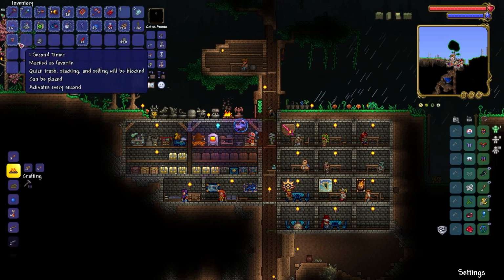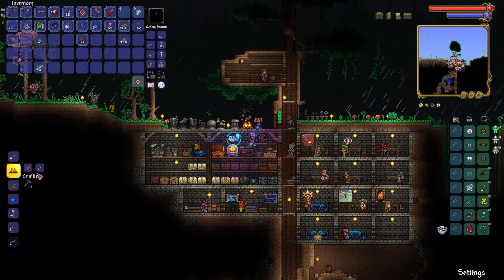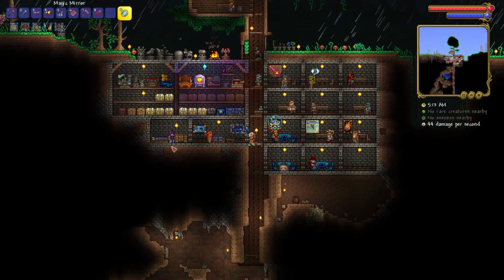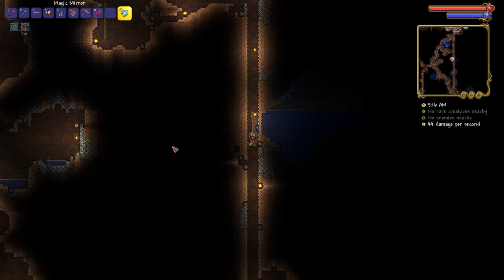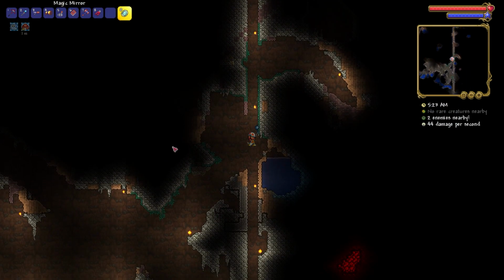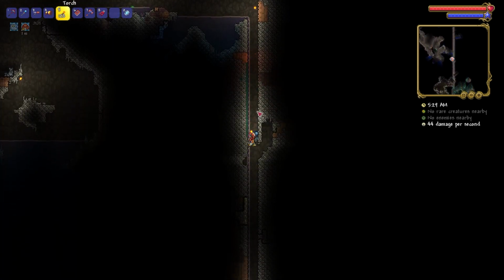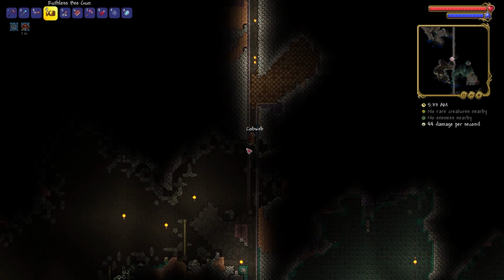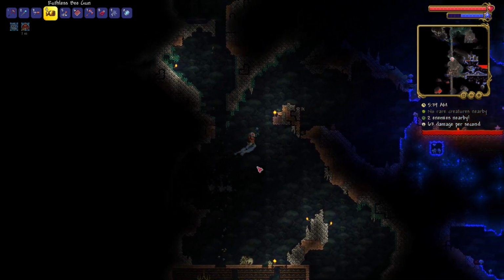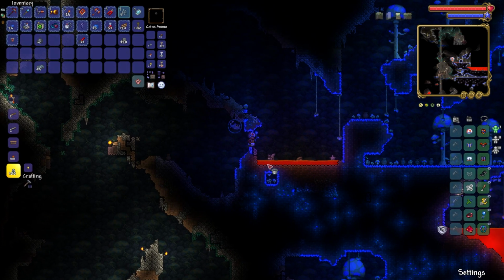So really quick, I did make the 1-second timer. All I need is now a little bit of iron for a bucket, and I'm going to get some lava. I did not even realize that we had a 3rd star statue right here.